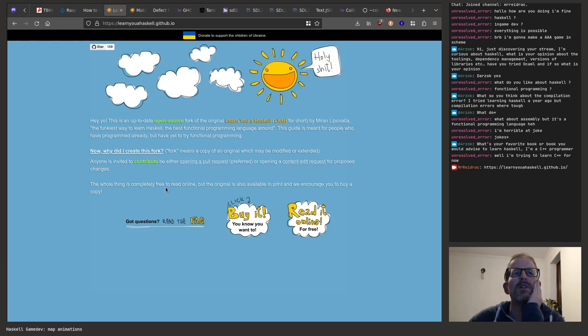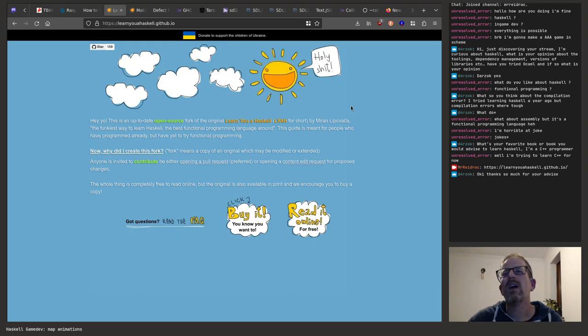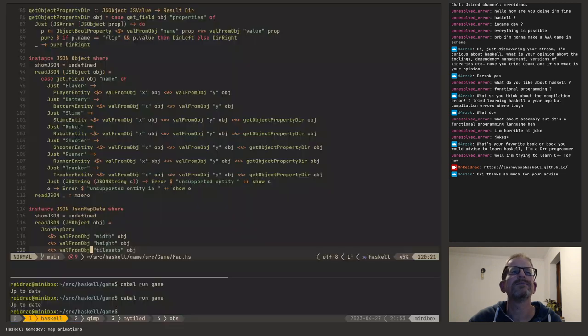And this is a version based on that, that has been updated and made a little bit nicer to read, because the book has some issues. And I think they have been amended in this book. It's not a bad book to get started, I think. If you know another language already, it might work for you. But it's very different. And you need to start very small, really.